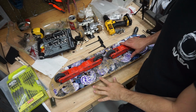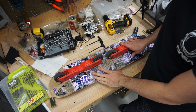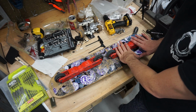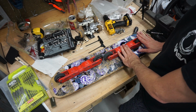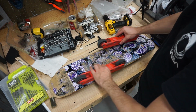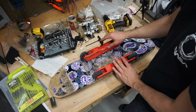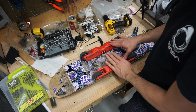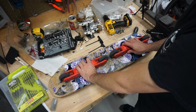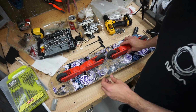Alright guys, so I have the trucks off of the skateboard. Now I'm kind of just trying to figure out what's gonna be the best way to set these up. I was thinking this way because I want to get an ollie on this board, and I'm thinking the closer this wheel is to the tail or the nose, the more pop I'll get. I was also thinking this way, but I'm not going to get a decent ollie out of that. But I was thinking this way because I could grind stuff like a board slide. So I'm kind of lost here. I don't know if I should do it this way or this way. But I'm actually kind of leaning towards the frames being in a line.